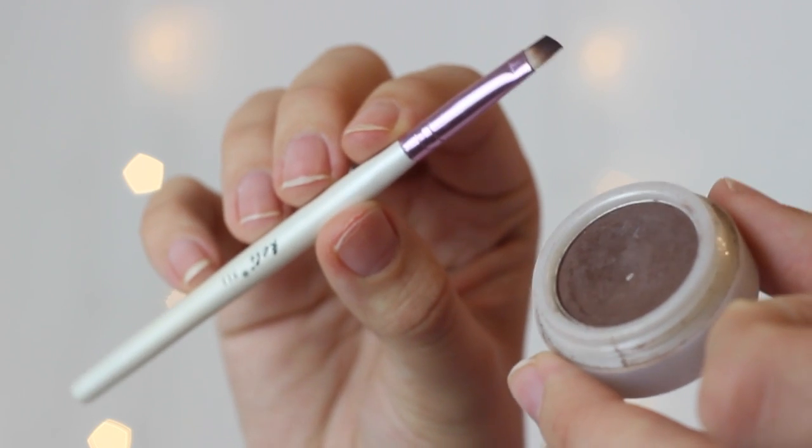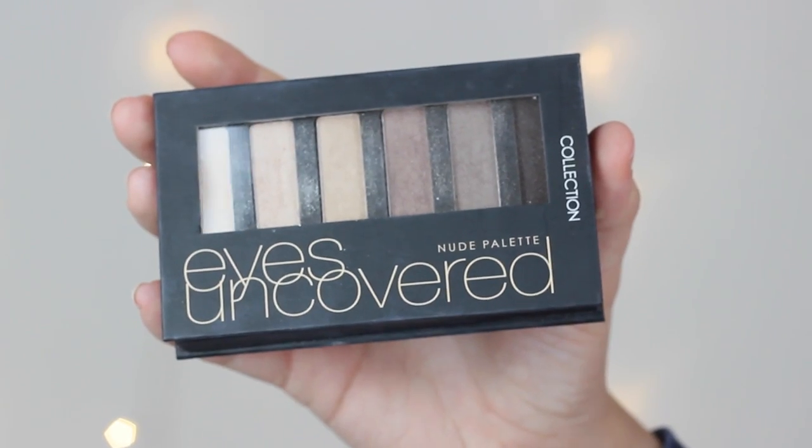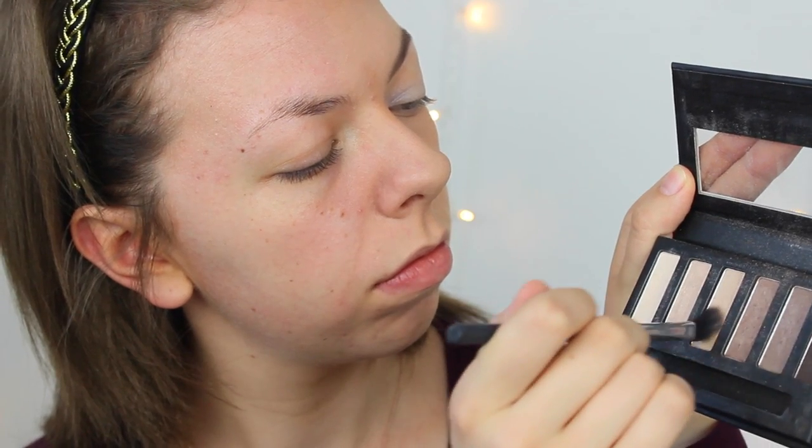Then going to be using this brown eyeshadow and an angled eyeshadow brush to do my brows. And then I'm going to be using the Nanshy blending brush and a white eyeshadow to do the base of my eyeshadow. And then I'm going to go in with my Eyes Uncovered Nude Palette by The Collection, and I'm going to be using these two colours. And then I'm going to be applying that on my inner corner, and I'm basically going from left to right. Simply just going in the inner corner and blending that out with the blending brush by Real Techniques.